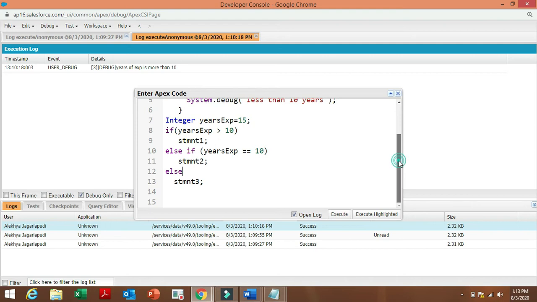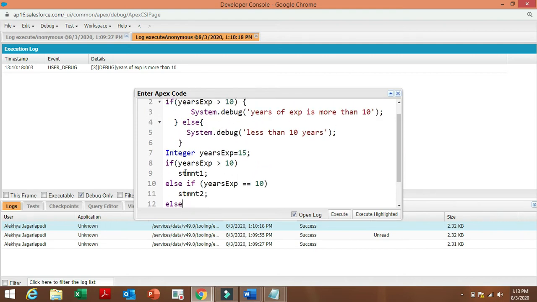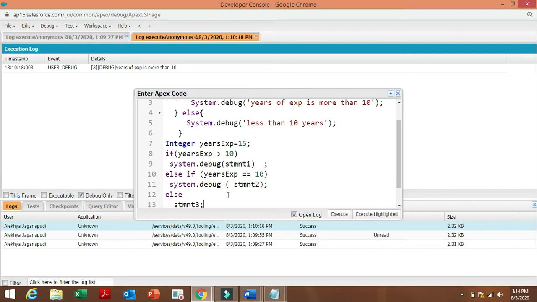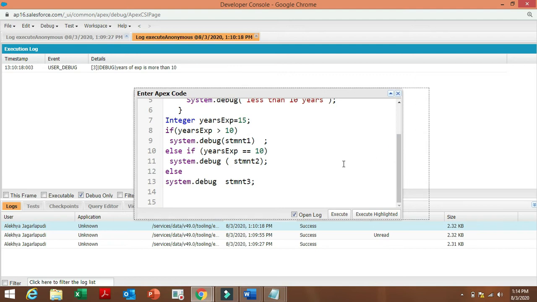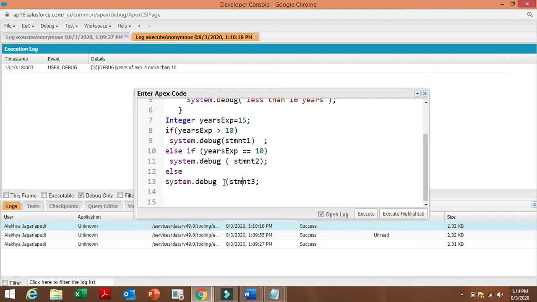We'll use the debug statement here. Now we'll execute.